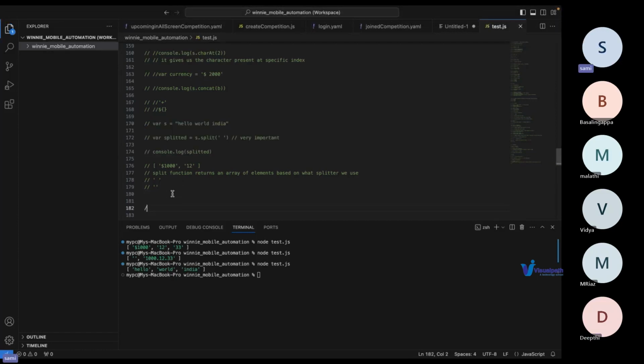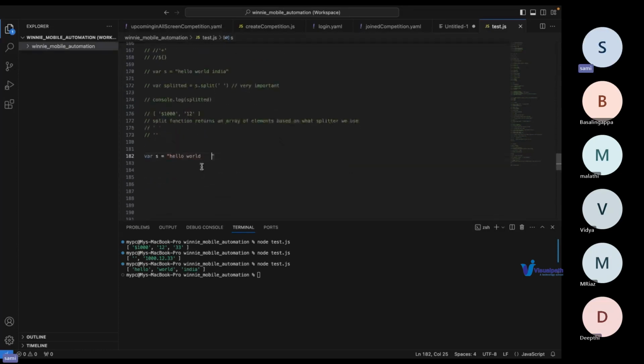Say for example, I have a string, hello world, and there is some space. I gave some space as well, accidentally.